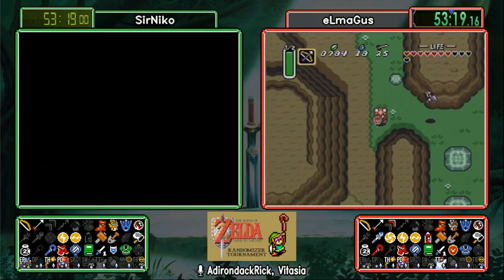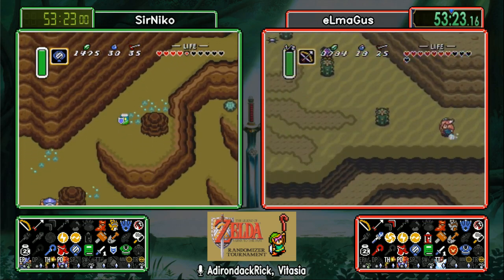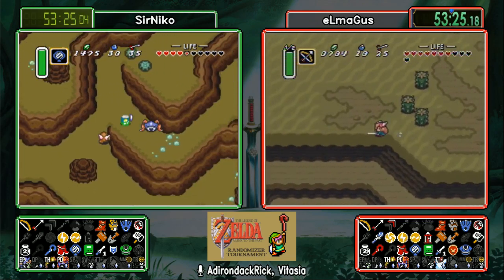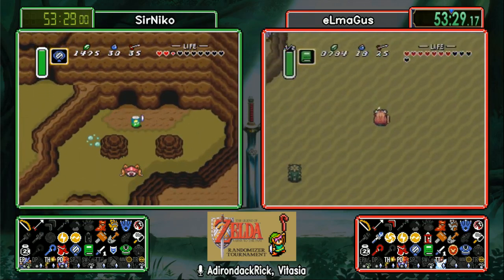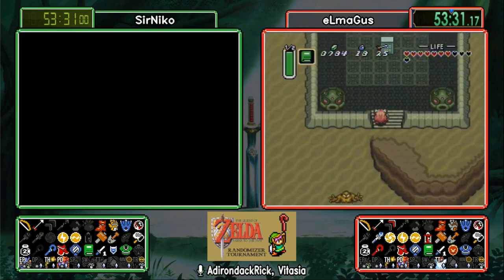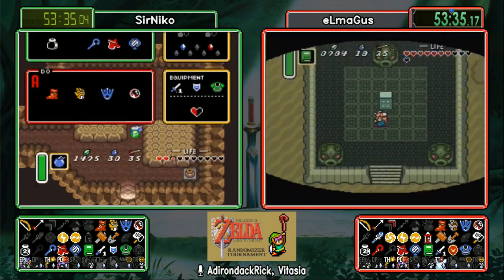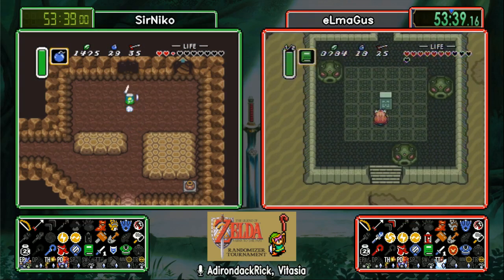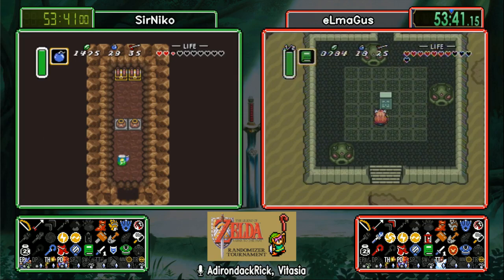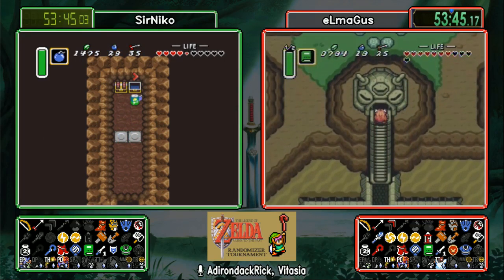Well, he does have everything to go ahead and complete the dungeon, so I don't necessarily fault him for doing it, particularly since it's the 5-6. He already has the other 5-6, so he may be looking at a Pyramid Fairy check after this. Yeah, because eLmaGus is starting to run out of options. He really is starting to run out of options, and he doesn't want to poke his head into Eastern Palace, which SirNiko did to get a big advantage in this run at this point.